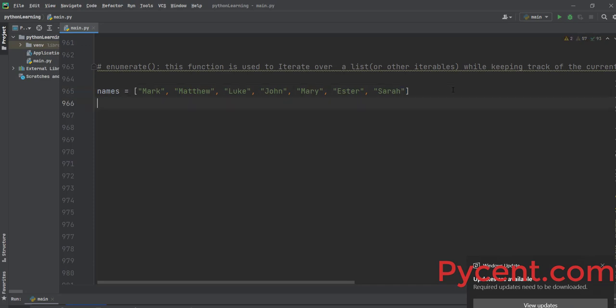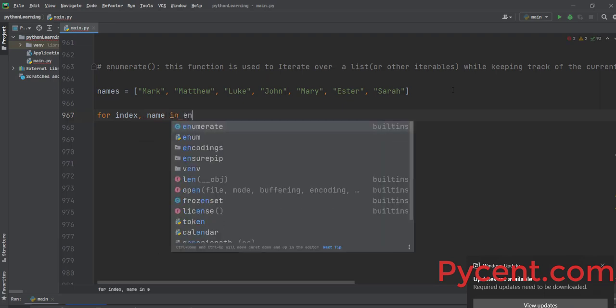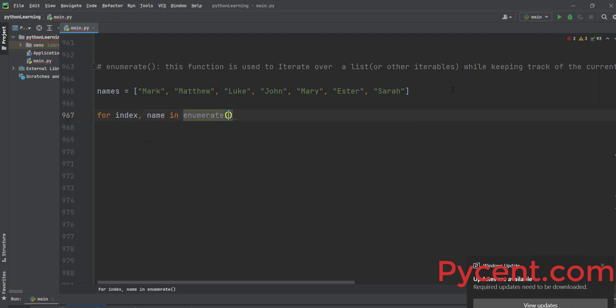So for that, I will start off with the for loop. For, you generally give two variables. I'm going to give variable as index and then name. In, I'm calling the function enumerate, open the parenthesis and send in the argument. That's all you need to do. So this is the all important function I was talking to you about. Now what does this do? This displays the names along with the position that they occur, and that could easily be converted into a tuple. That's exactly what we are going to see in the oncoming illustrations, how we can use this function.